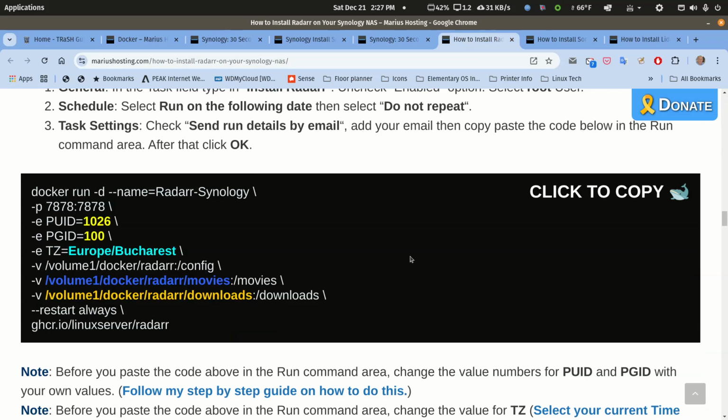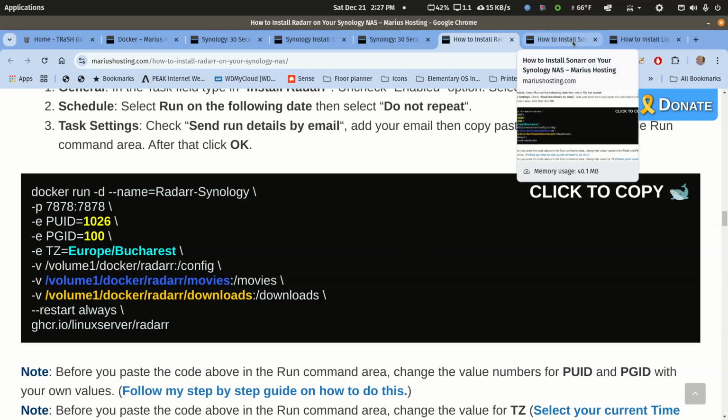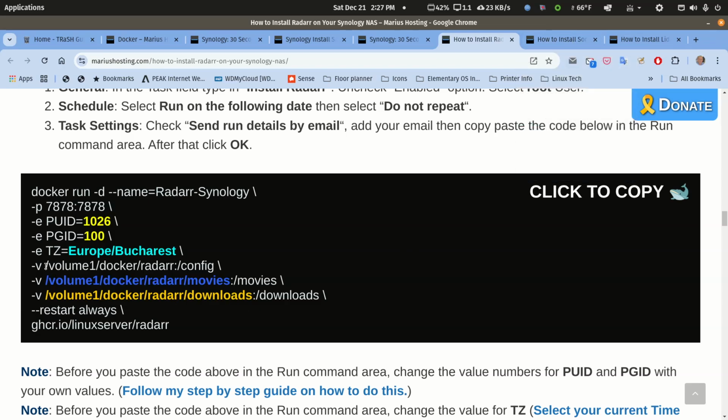All right, so let's go to Radarr. I didn't install this, but let's look at what he's doing because he does the same thing for Sonarr and Lidarr. So he's defining where to put the configuration files. This is the same path I used when I created Sonarr. Okay, so now look at this path. He's going to have Sonarr look into the Docker folder under a subfolder. Or actually, sorry, he's going to define Radarr to put. Okay, hold on. I have to think about this straight for a second.